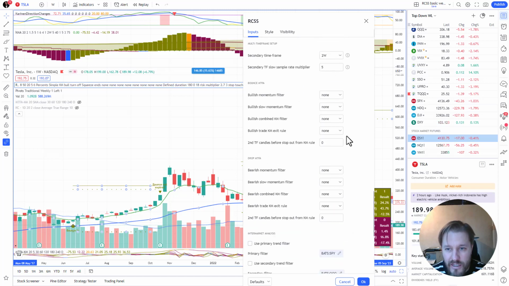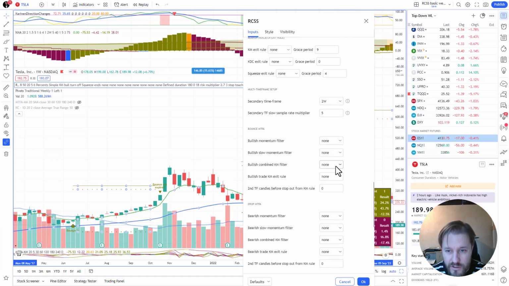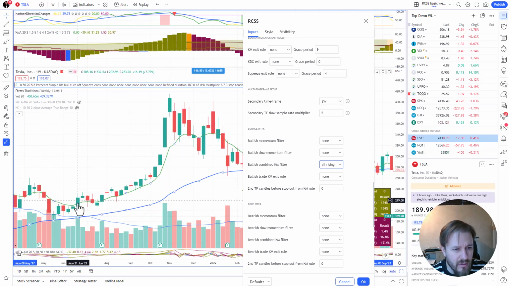If I now go here to the combined and say 1 plus rising, it doesn't change it because it's already required by my trigger that it needs to be rising, right? If 2 or more need to be rising, then it's this plus whatever else. Well, there are 2 others, so it's still a trade. 3 or more is still a trade, but all rising it's not because the slower one is falling. Now that disappears. So that's how it works.